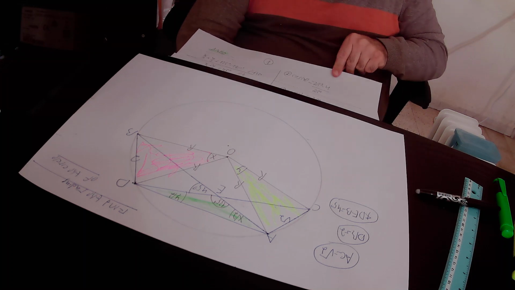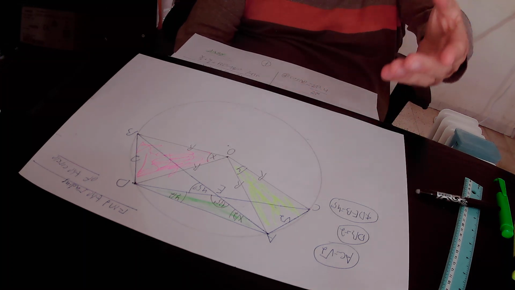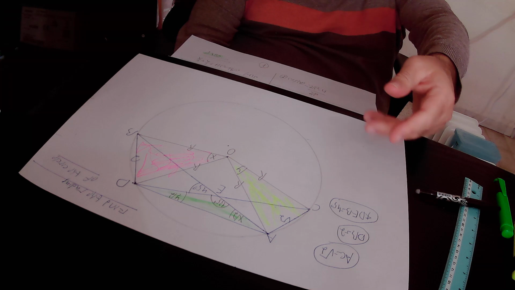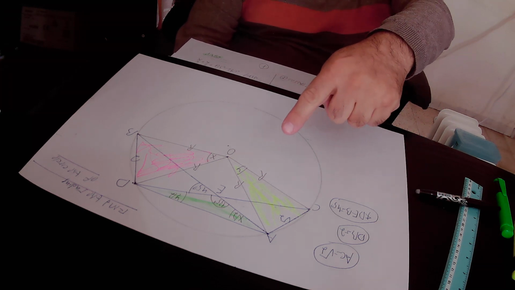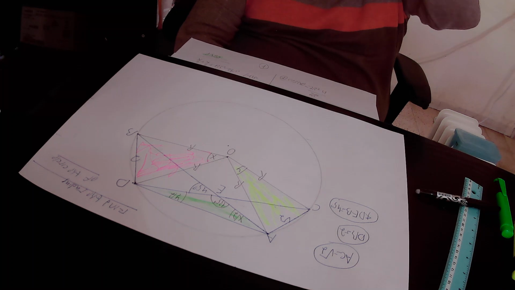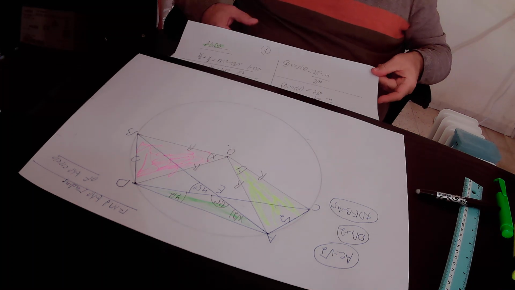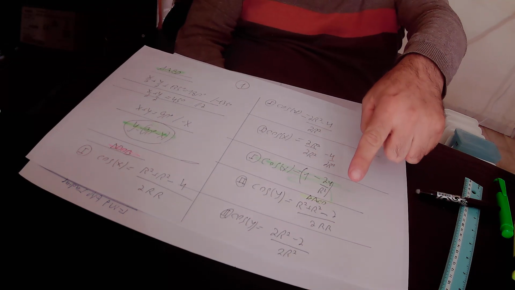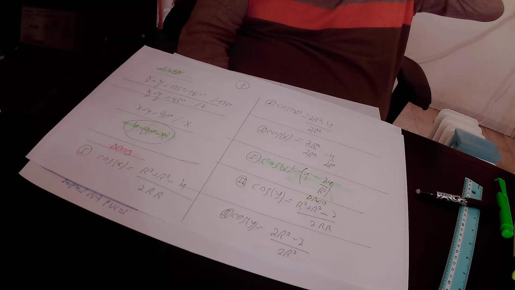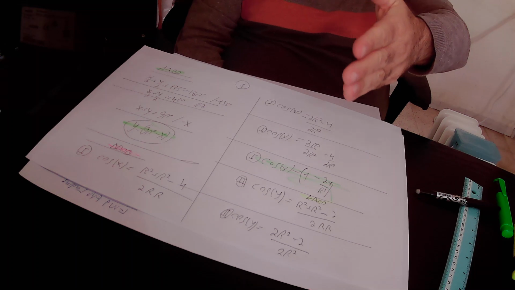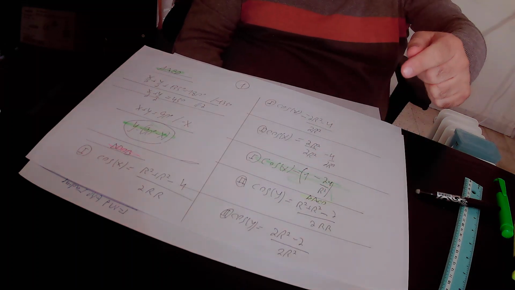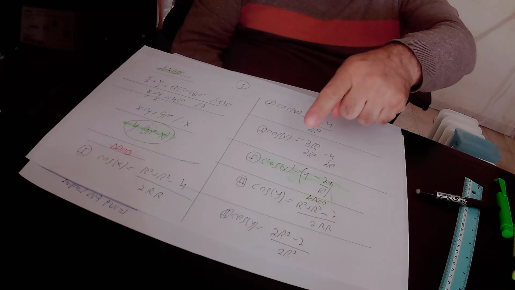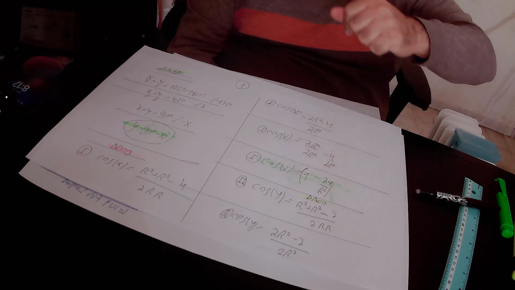Then we implemented the law of cosines in the yellow triangle ACO. According to the law of cosines, cosine y equals r squared plus r squared minus square root of 2 squared. Square root of 2 squared is 2. So I repeat again that cosine y equals r squared plus r squared minus 2 over 2 times r times r. In the yellow triangle DOB, cosine y equals r squared plus r squared minus 2 over 2 times r times r. So cosine y equals r squared plus r squared is 2r squared, minus 2, and 2 times r times r is 2r squared. So in conclusion, we found out that according to equation number 2, cosine y equals 2r squared minus 2 over 2r squared.